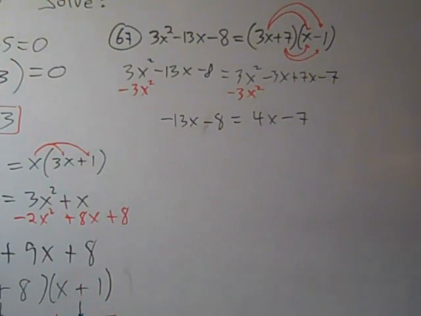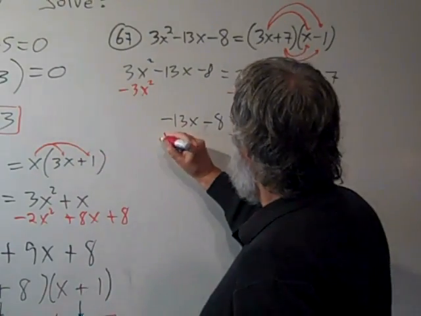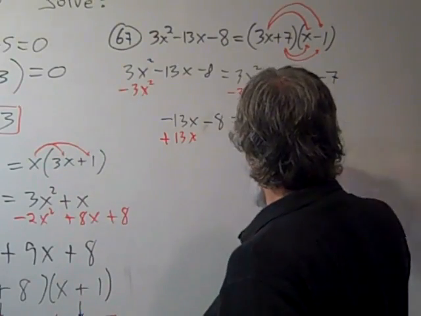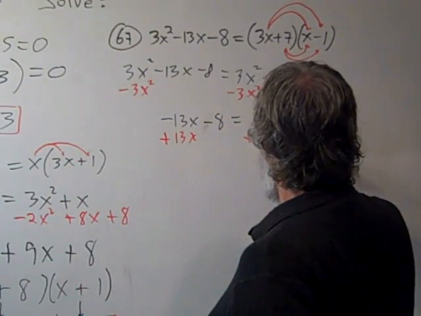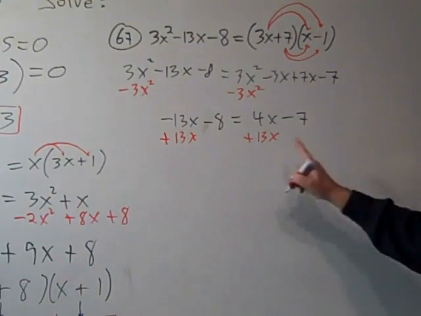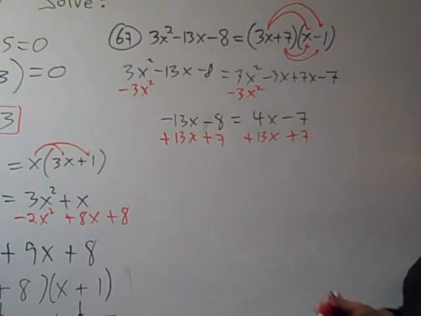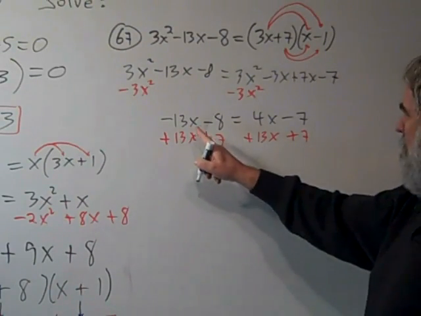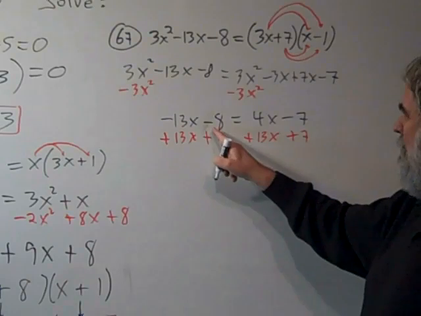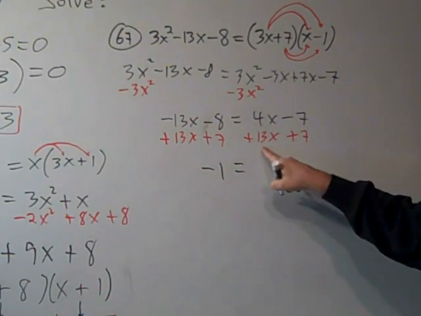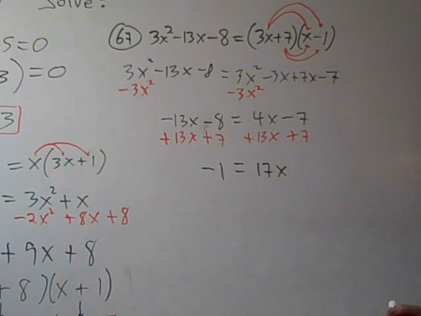And now let's get all the x's on the same side of the equal sign, and it'd be nice to do it where they're all positive as well. So I'll add 13 x's to both sides, so I have a lot of positive x's over there. And if all the x's are over here, we want to get rid of this negative 7, so I'll add 7 to both sides. Adding these changes to the equation, we have negative 8 plus 7 is negative 1. And 4x plus 13x is 17x.